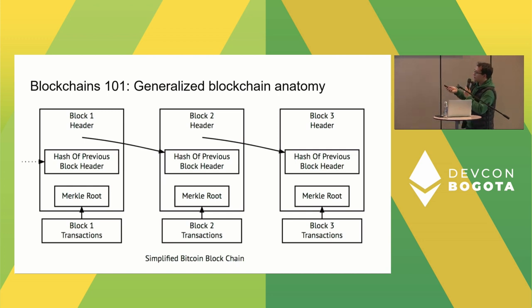So, generalized blockchain anatomy. Why do we call it a chain? Because we have a bunch of blocks linked together, because each block contains the reference to the parent hash, and the previous header contains the reference to its parent hash, which is pretty cool. Let me remind you what the block hash on Ethereum is. It's essentially the hash of the header. Pretty important to deal with these primitives and make smart contracts self-aware, so accessing historical state. Just keep that in mind. Let's get to the next part.